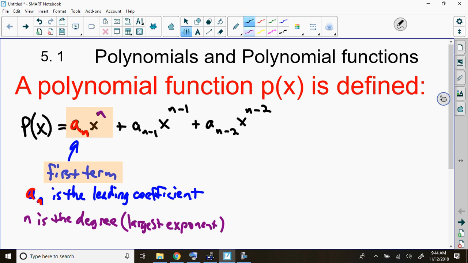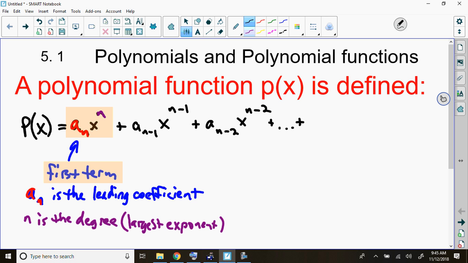We use those because that's an arbitrary thing, but I want you to realize something about what's going on. Look at the exponents. The first term's exponent is n. The next term's exponent is n minus 1. What's going on with those exponents? Do you see? Yeah. They're decreasing by 1 at a time, probably. So that's kind of important.